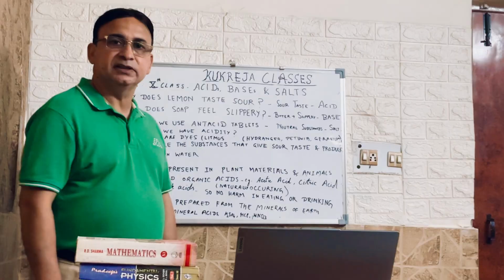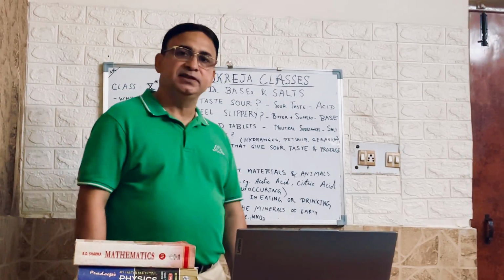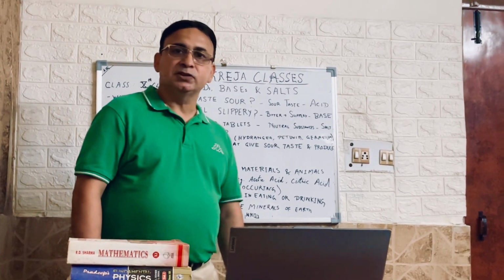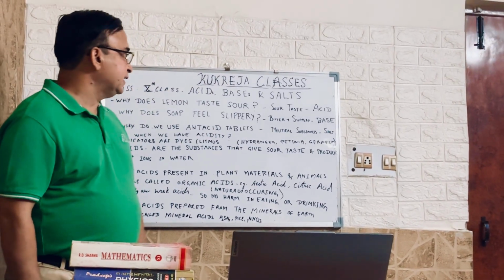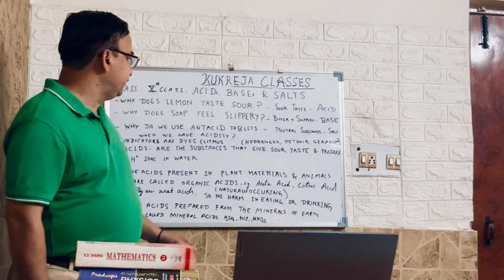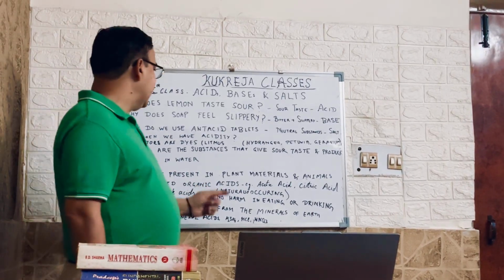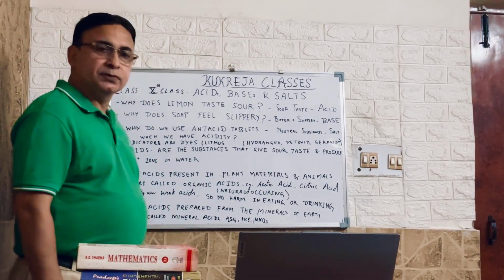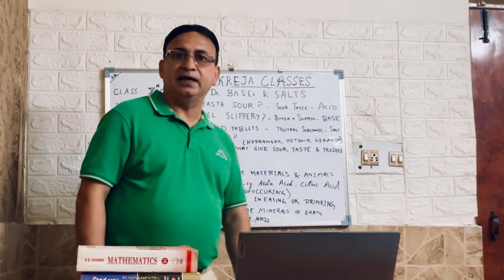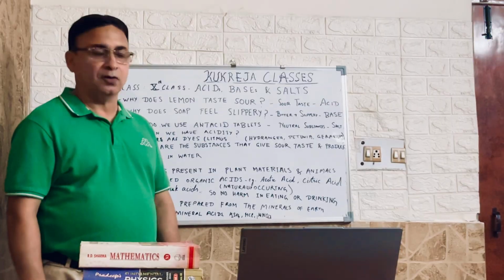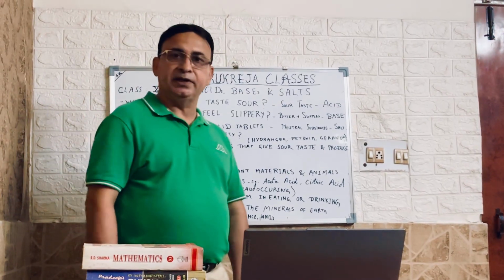When it reacts with the hydrochloric acid present in our stomach to make a salt, we can say it neutralizes the acid, which relieves us from the acidity. So when we have a given substance, how do we determine whether it's an acid, base or salt? For that we use indicators.